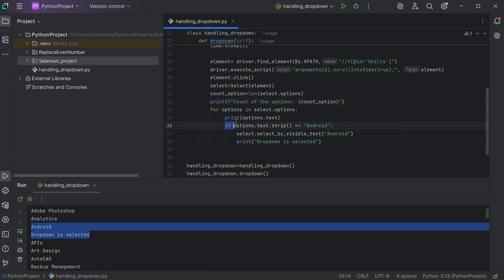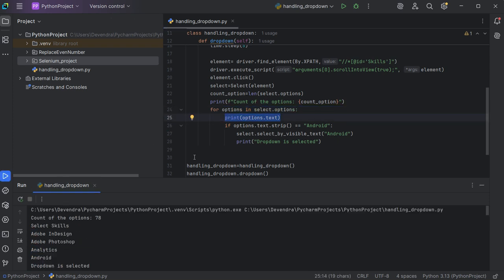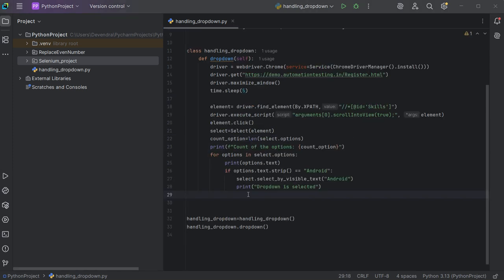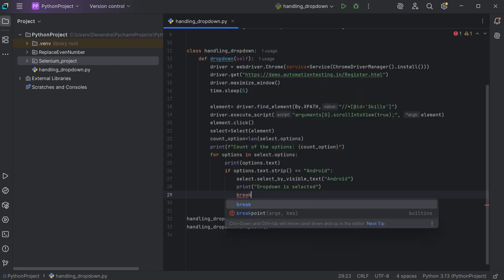Because I have used this print statement options.text, it is giving me the options after every iteration. The loop just continues once the condition is satisfied. But you can use the break statement here.